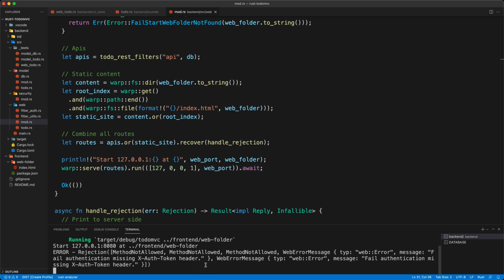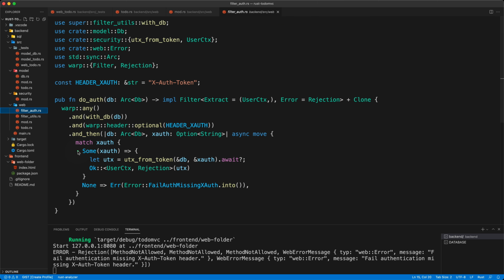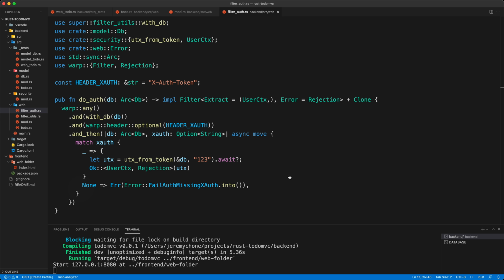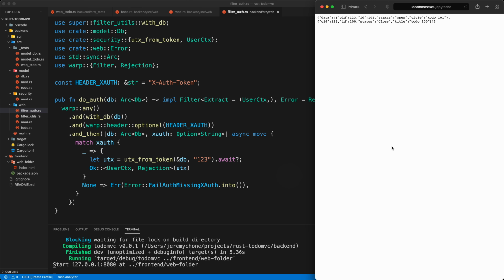For now, just to make sure that we can show the first JSON, what we can do, we can hack our own code. We go to our filter auth, and here rather to have this kind of match, we're going to do a brute force, which is if it match anything, and we're going to hard code it 1, 2, 3. So obviously this is redundant, it doesn't really make sense, but just to make sure that we can see the result. Press save, and then if we pop up the browser back, Command R, and that's it. We have our data JSON.